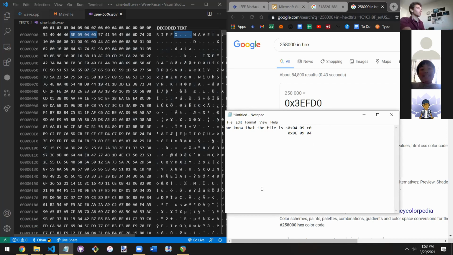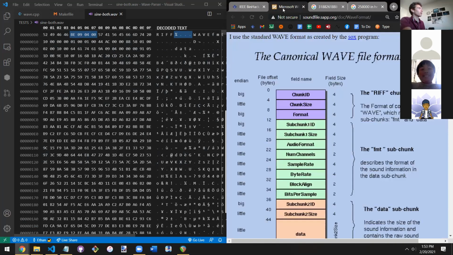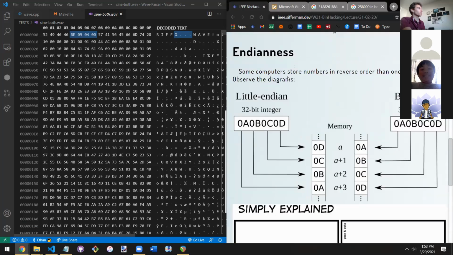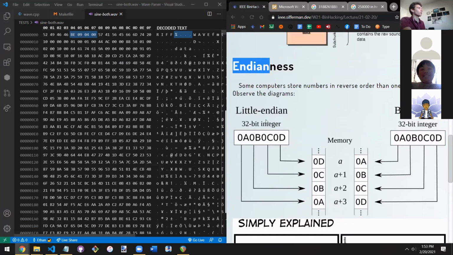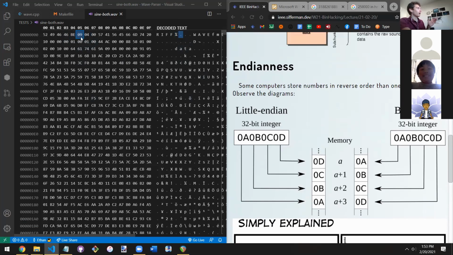And so this is called Little Endian, right here. And what Little Endian says is we want to put the least significant byte first. Since this is the largest number, we put this last, so the 04, and then we put next the 09.